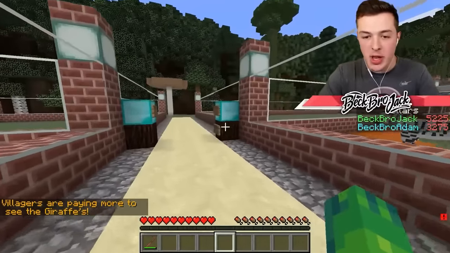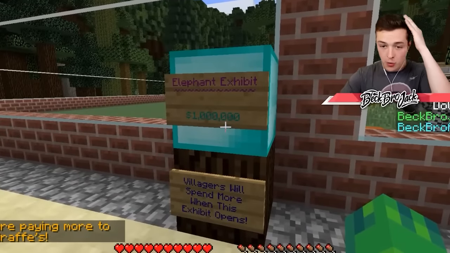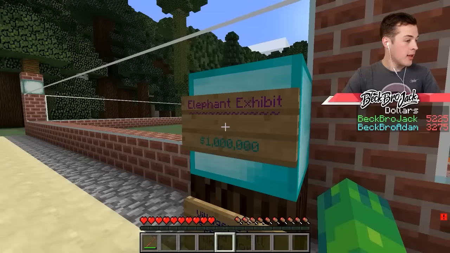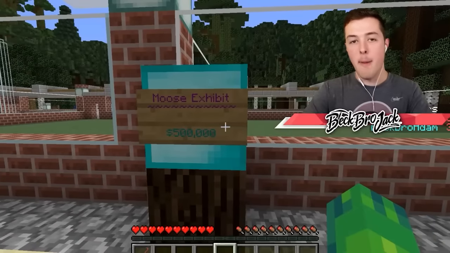Yes, dude. Villager willing to pay more to see this? No. Wait, hold on. I didn't even realize, bro. Some of these prices are insane. $1 million. Gorillas are $25K. $1 million for an elephant. What? I'm not spending $1 million on that. $500,000 for a moose. Yo!